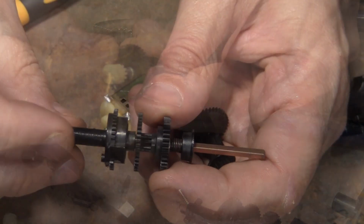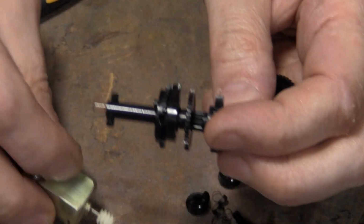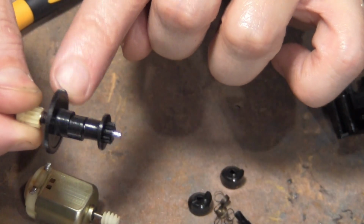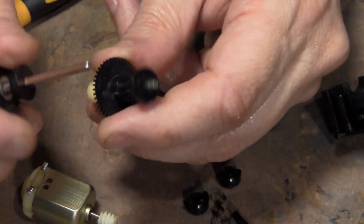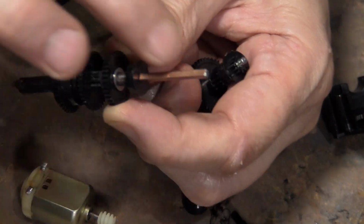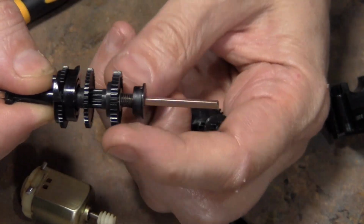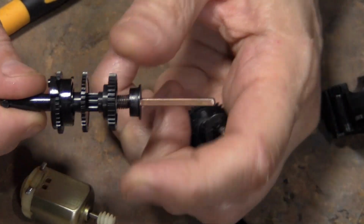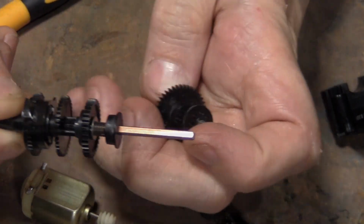All right, I figured this all out. The motor is going to be connecting here, and it's touching this gear right here, which is an idle gear. It's going to turn this gear, which is also an idle gear, and it's also missing some teeth here. That little gear right there is turning this gear, which is connected to the shaft. And so it's going to turn it one direction, and it's going to let slip right here. A little ratcheting, it slips. And that's the closing of the arms.